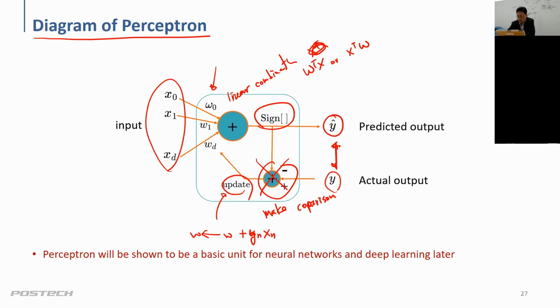So that's what the perceptron is. More importantly, you have to look at the inputs and outputs, and we do some kind of updates. You're going to see the perceptron a lot in neural nets or deep learning later on, because the perceptron is the basic component or unit.